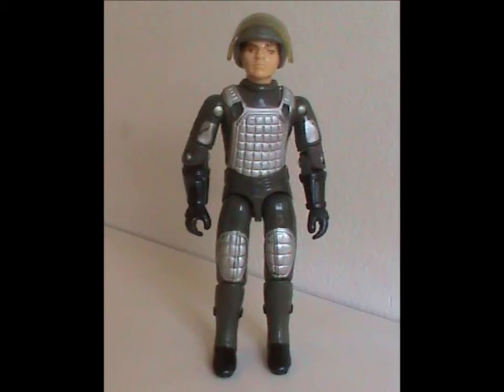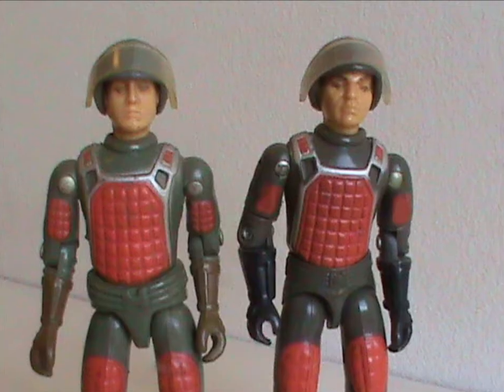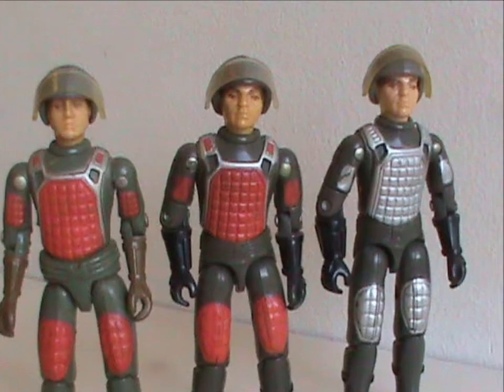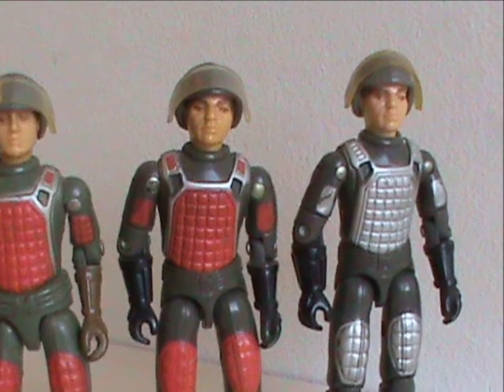Secondly, this repaint was done for a good reason, namely to make the character more distinct. Grand Slam and Flash looked way too much alike, especially when wearing their helmets, so making one silver was a great way to set them apart. It also helps that the silver looks really nice.